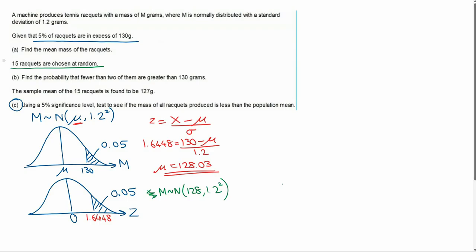So if you're thinking about earlier, I've got a sample. It doesn't mean it's a sample mean hypothesis test until you see the language of this. And you'll notice this is part C. So part B is not talking about a hypothesis test. Part B is talking about number of brackets, which is a binomial distribution.